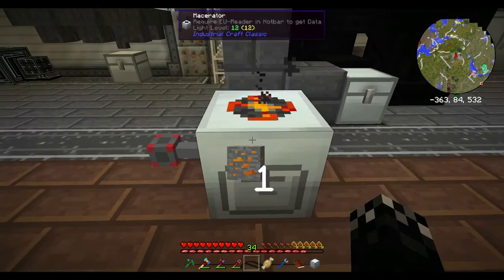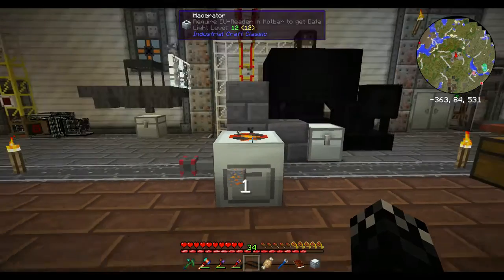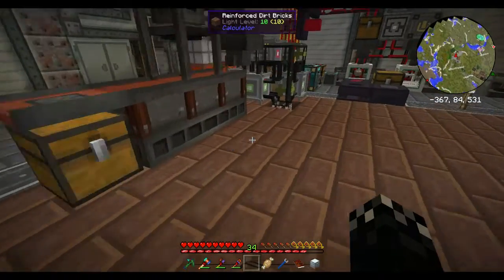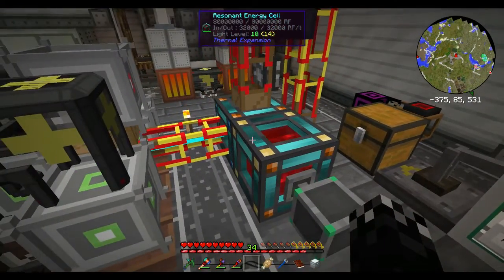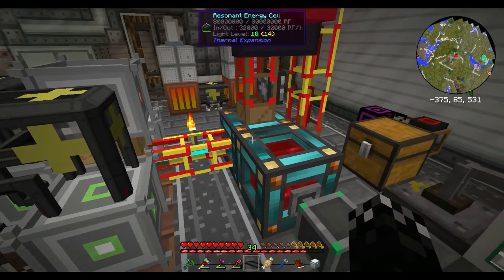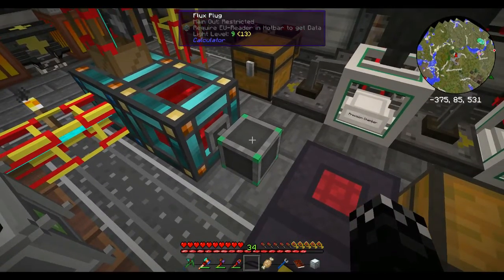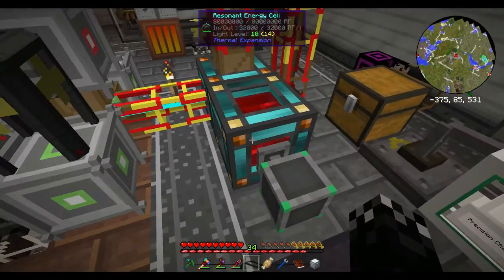That's pretty cool. Nice little power conversion as well. Yep, that's definitely working. So it looks like you can use it on at least the Industrial Craft Classic machines. Tech Reborn, or whatever it is called now. You can see here I placed another resonant energy cell, which I had again from another quest reward. It's got an input on the far side, so it's pumping out of that cell into this one, and this is an out, another flux plug, and I've named this one main out. So kind of using this to power everything.